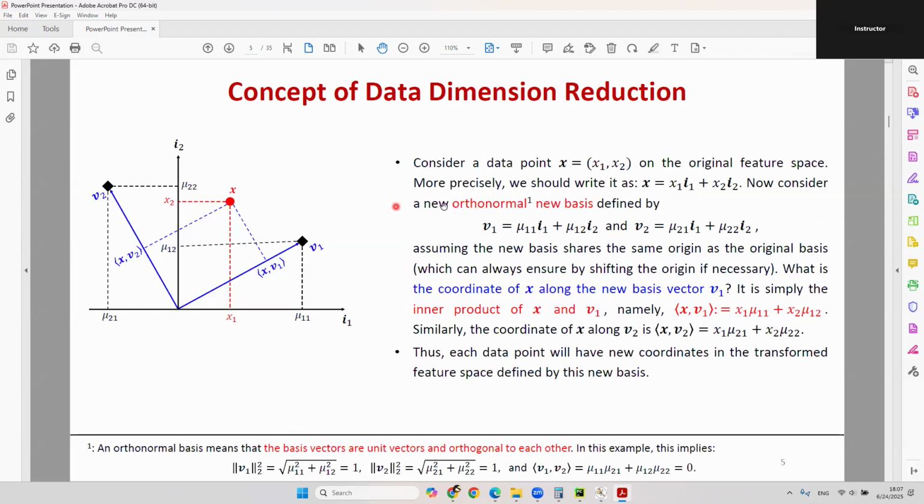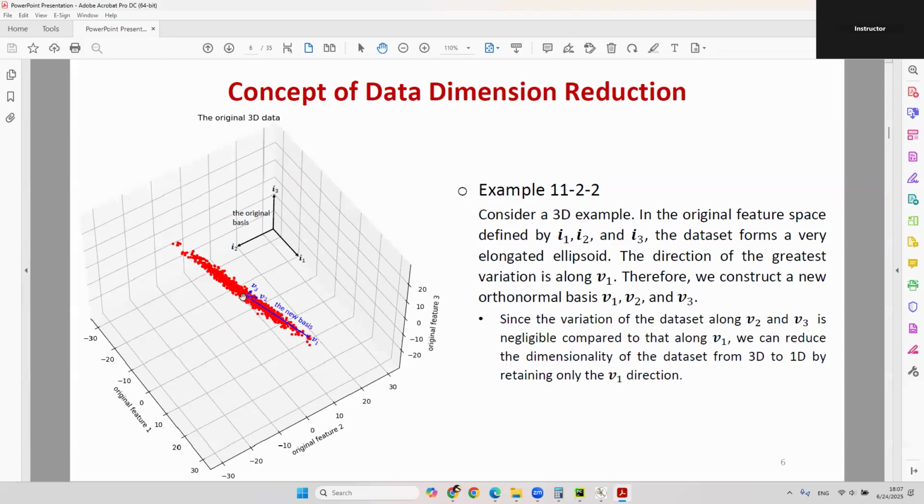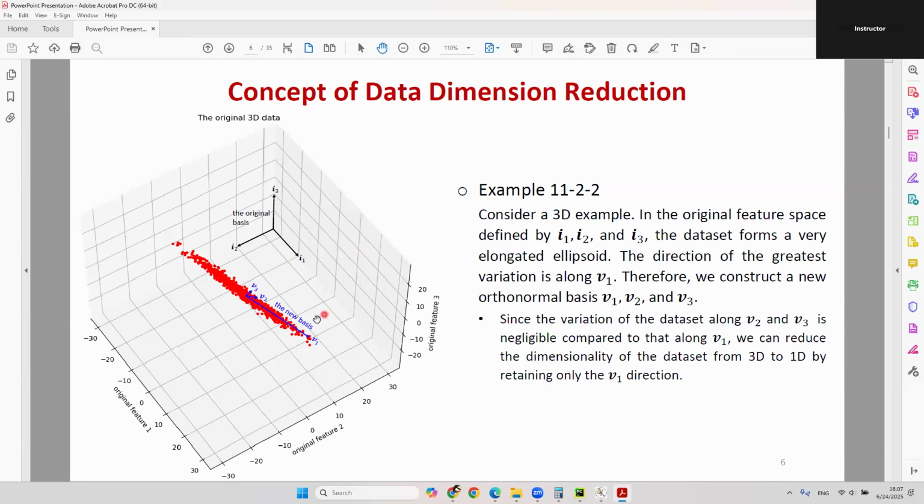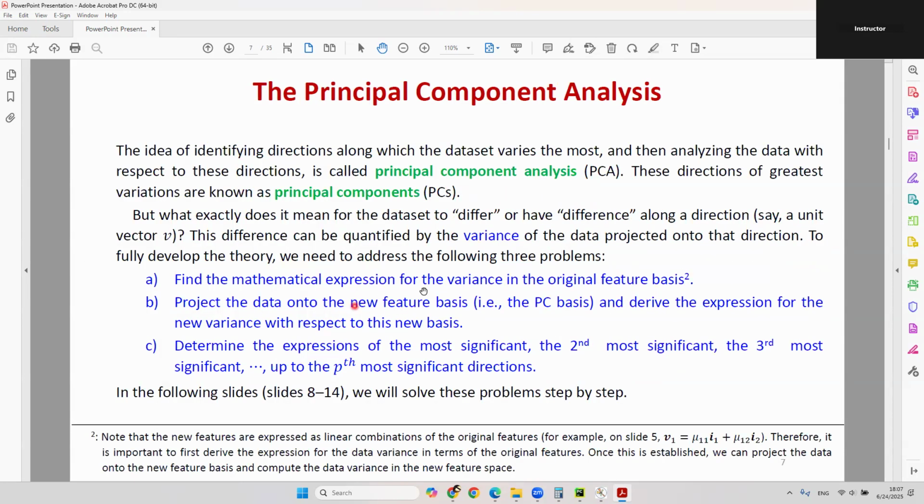Of course, as I showed before, technically they should be orthonormal basis. In other words, the length of V1, V2, V3 should be the same. But here, because I have to plot a 3D figure in 2D, I mean, the screen is 2D, not 3D, I make the length different on purpose to indicate that the data set has the biggest variation in V1. That's the reason. And you can see we can change the space or change the coordinate system to the new basis, right? So we can make it in this way.